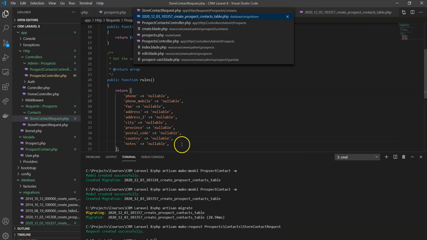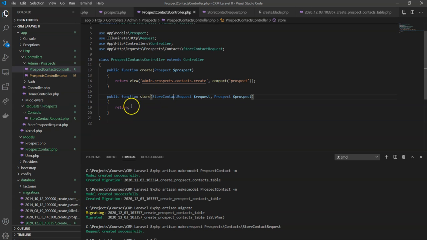Okay. So that is what we will accept into there.